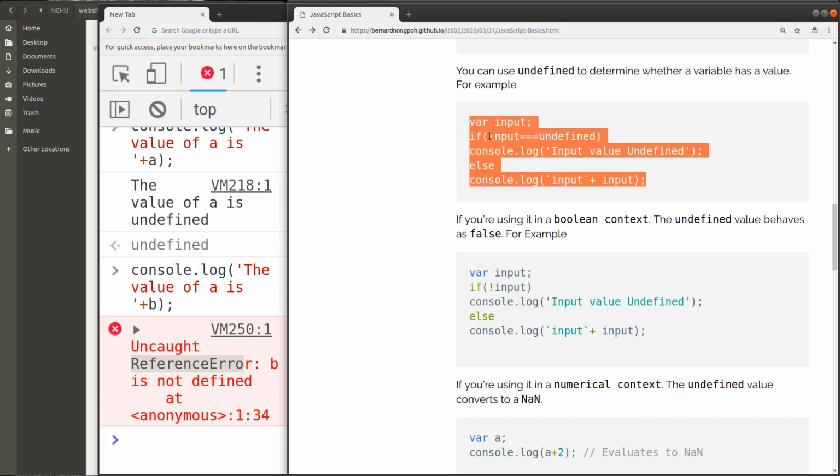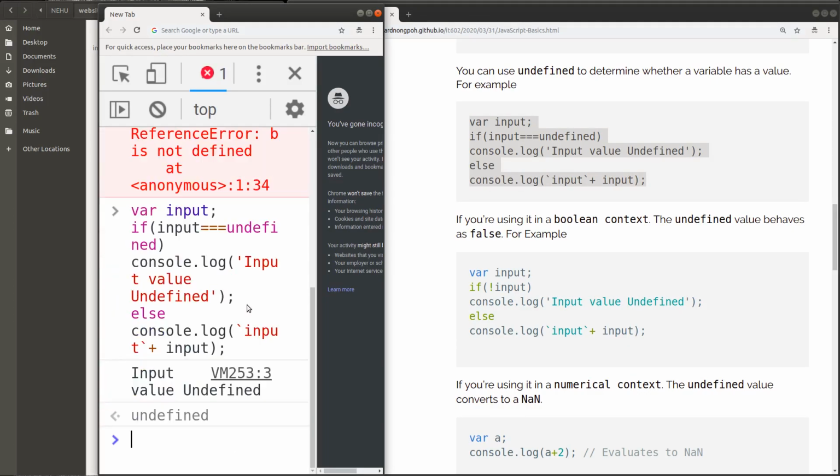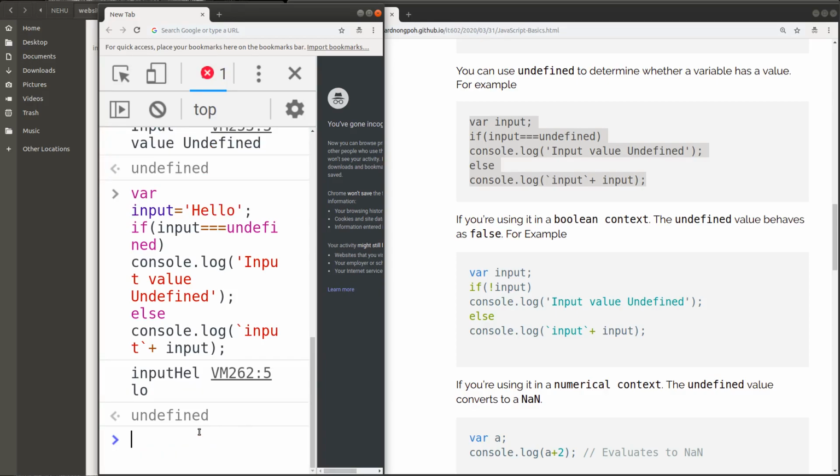So let's execute it, and the input value is undefined. And if you modify this to something, say hello, the output is input is hello. We need to separate the spacing in your program a little bit to have some space over here.